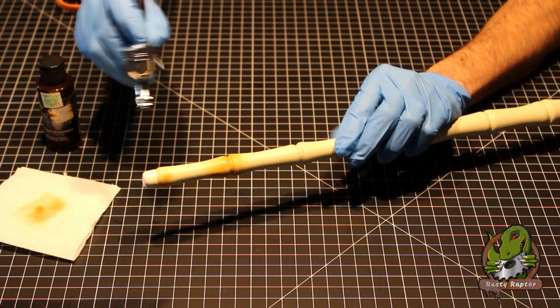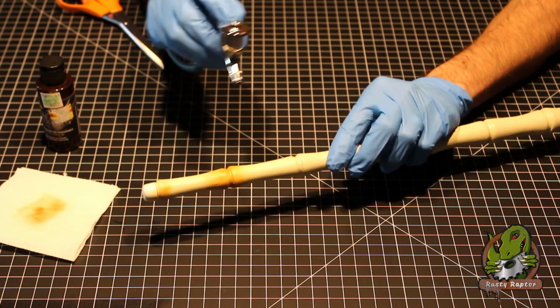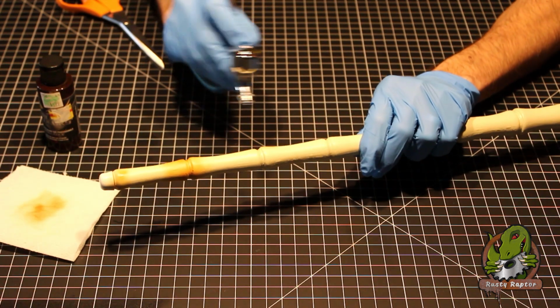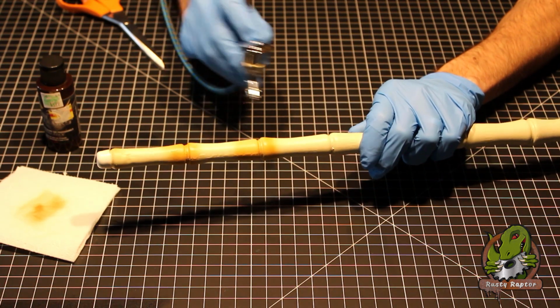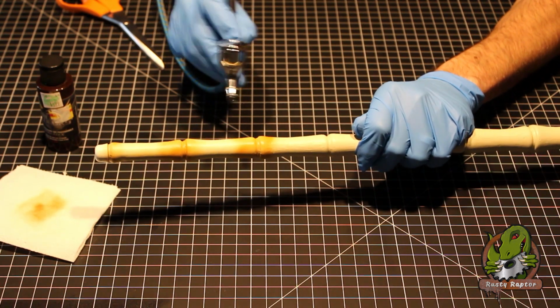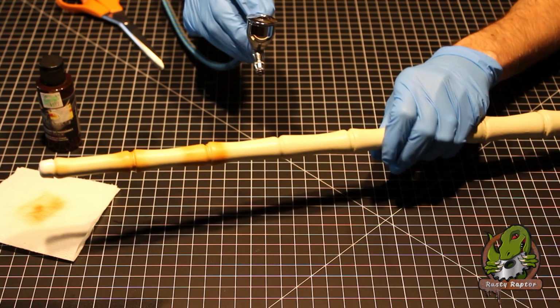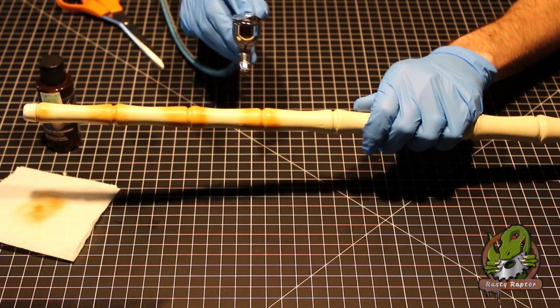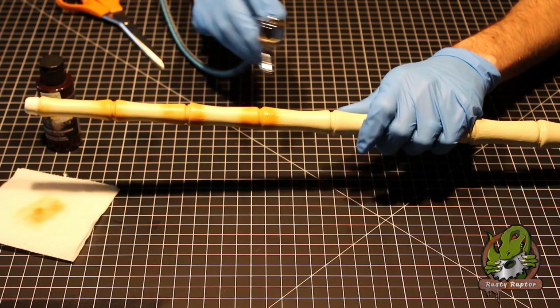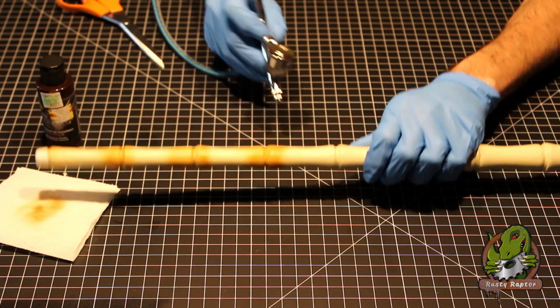Now, as you're coloring these in, between the two joints, you want to try to kind of fade out the color just a tiny bit, just so you can get that bone texture through the whole thing. You don't have a strong white look in there. You keep coloring each joint in, getting a lot of paint down into those joints, and kind of fading it out as you go. Now I'm going to do about 3 joints at a time here, just so the paint doesn't have too much time to dry in between.